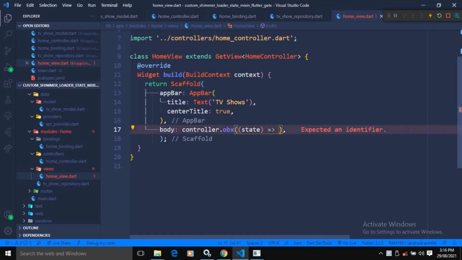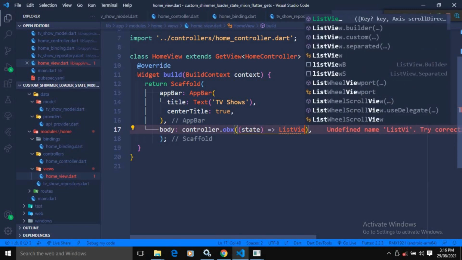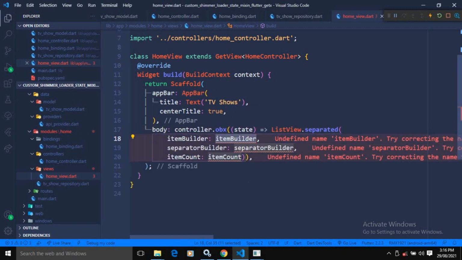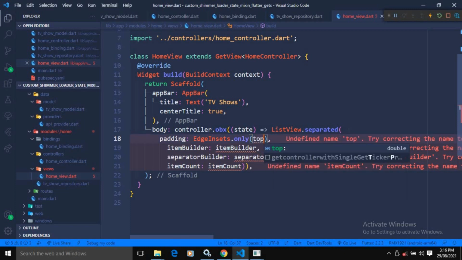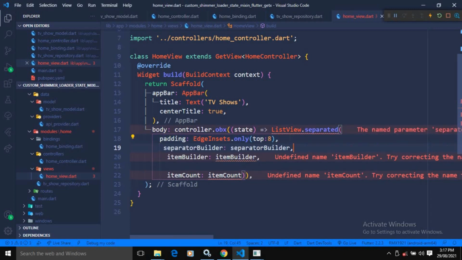Now instead of null here, I will use ListView.separated. Now in the item builder, or here what I can do is use padding. In the padding I will write EdgeInsets.only, and here I will pass top 8. And I will use separatorBuilder here.